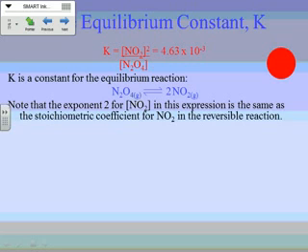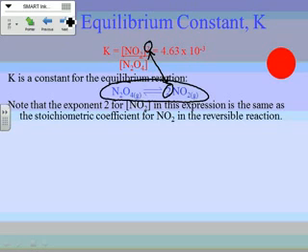Now notice something about the equation right here. There's a 2 in front of the NO2. Okay, turns out this 2 is related to this 2. All right, so I know I told you when we were talking about kinetics that you need to determine these things experimentally. Okay, for the equilibrium constant, when you write the equilibrium constant expressions, you actually are going to look at the stoichiometry in the equation, because the coefficient tells you the exponent when you're writing your equilibrium expressions. Okay, and so you kind of have to retrain yourself on this. And again, this is something that was sort of figured out experimentally. Okay, but you can figure it out mathematically as well.